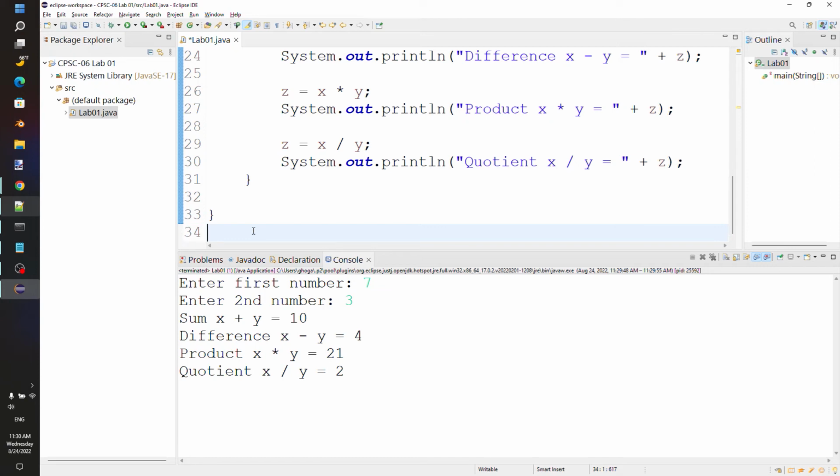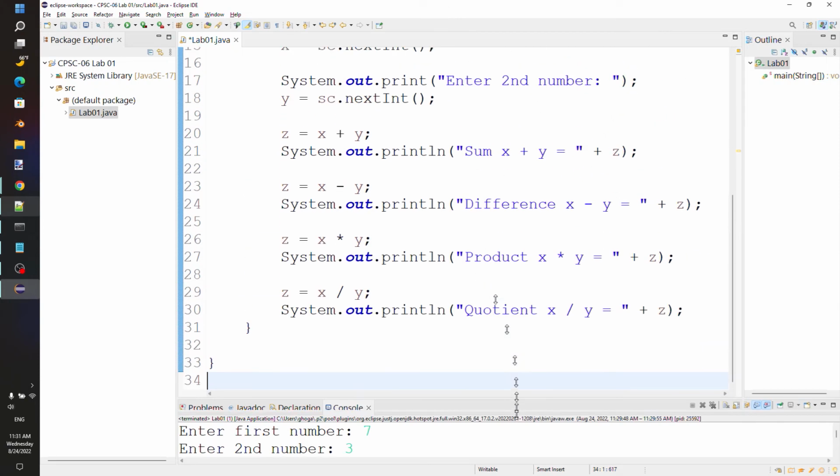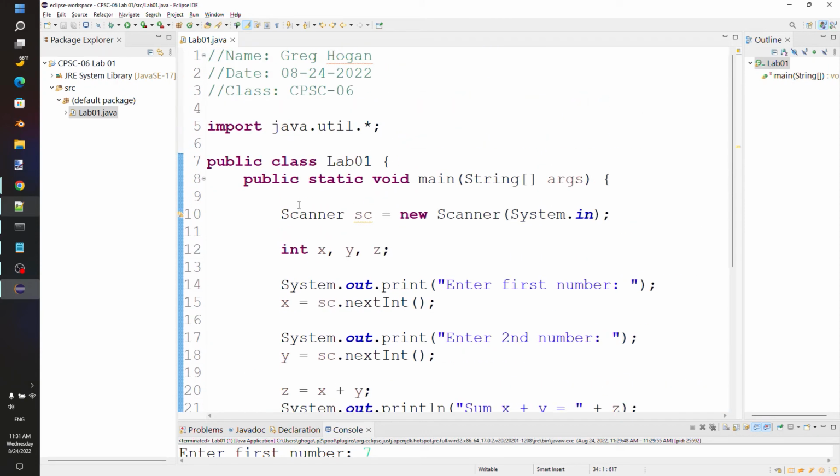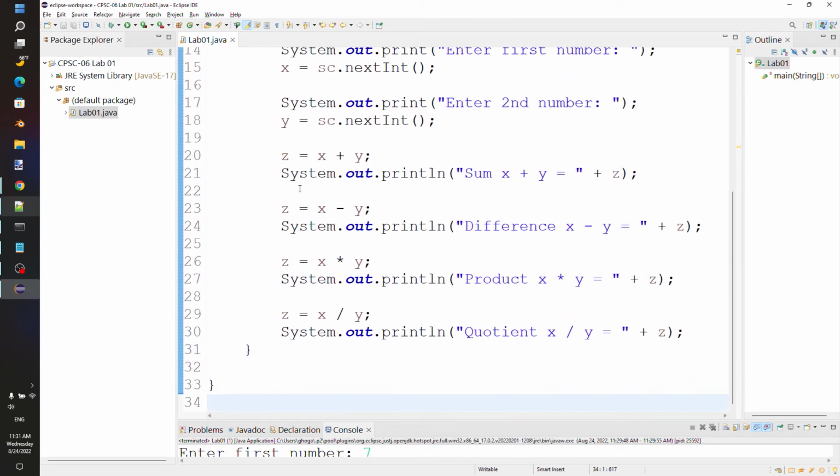Okay, so that's it. That is your lab. So that's the lab from beginning to end. So I'm going to hit save here, and let's look at this. So what can I say about it? Well, I mean, that's it. So one thing you can do is I need to get this file turned in. So you need to find this file, essentially. Now, I would recommend that you pay attention to where your project files are so you can do this.